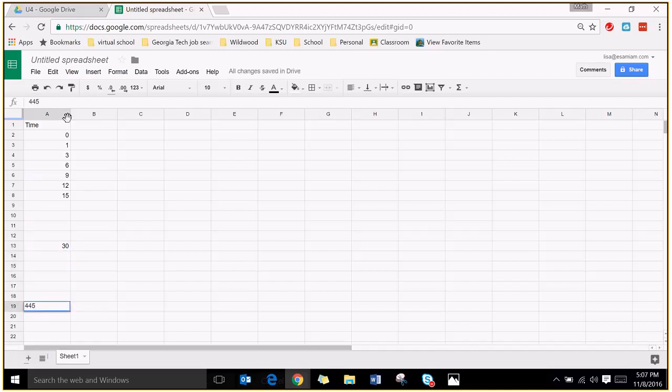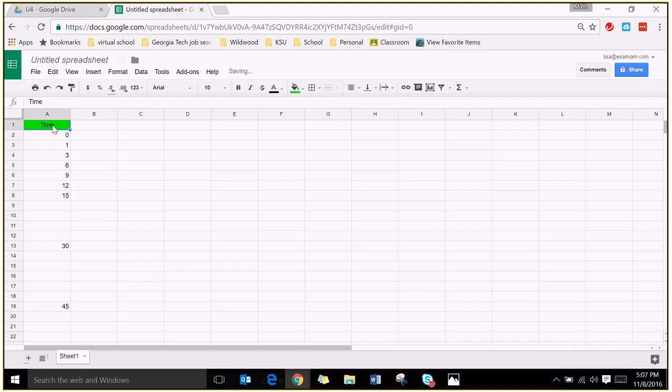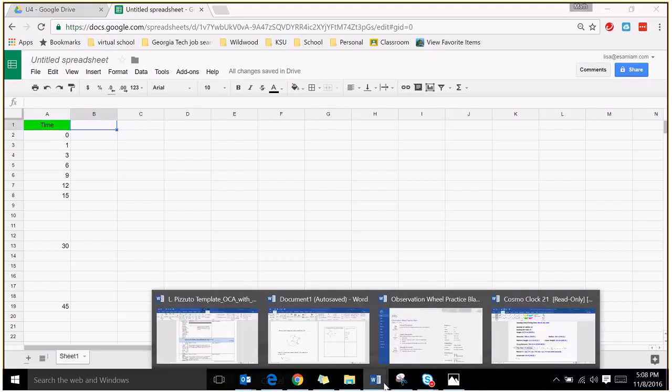I've had students do it both ways, where they enter every single minute. Other people just enter some of the minutes. Could I just enter like anything? You can. You want to have enough points though so that it's not too few. And then I talked a little bit about, make sure you use some color, do it in the middle, that kind of stuff. So any question about the time? No. Okay.